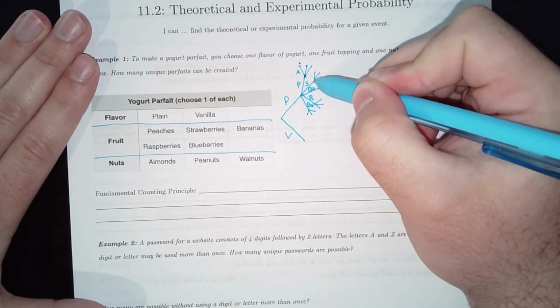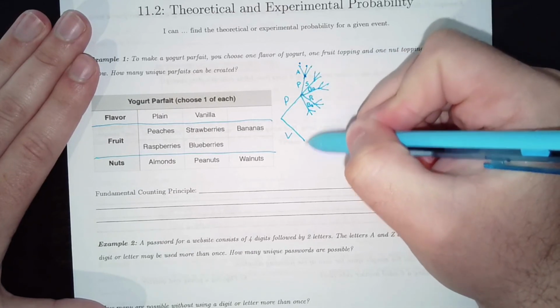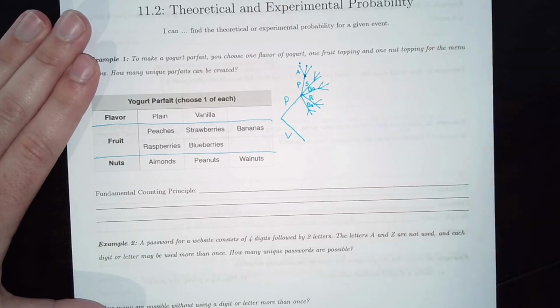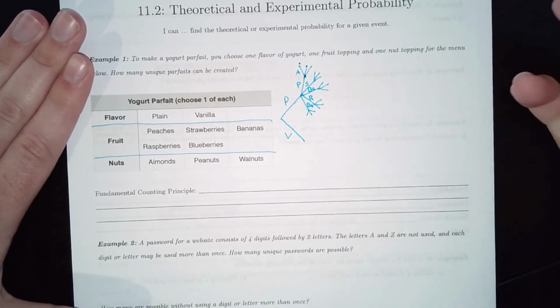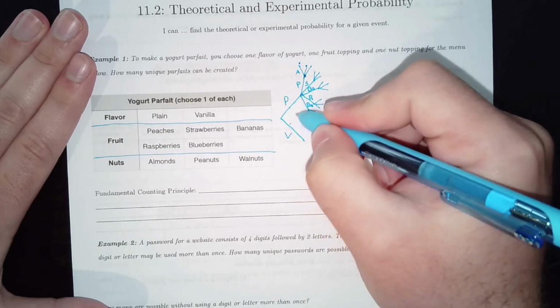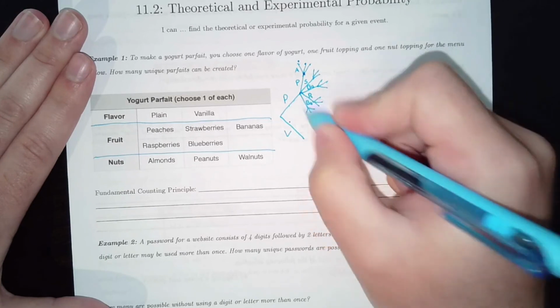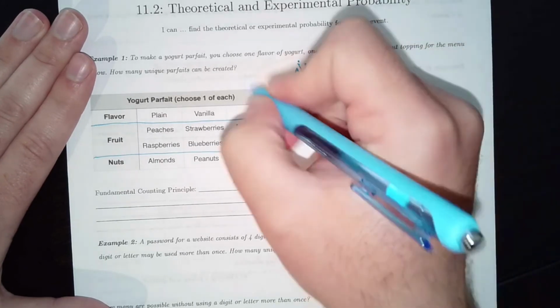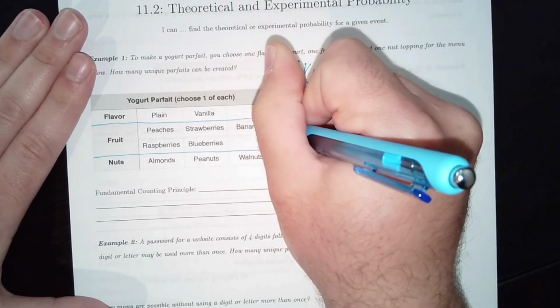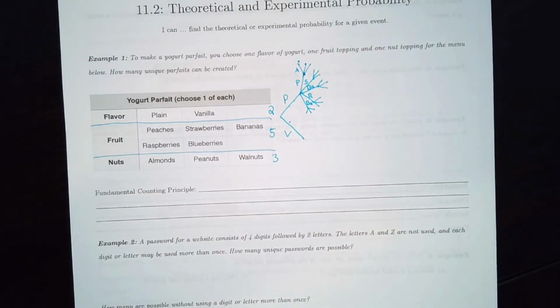Or I could make a different choice of fruit, and then I go to one of these other ones. Or I could have the vanilla, and I can make my options down here. But again, the question is really, how many of these do we have? Well, if I look here, what I've done is I've split into 2. Then I split into 5, and then I split into 3 on each of these. And I would have the exact same thing down here. So what I'm doing is I'm taking the number of choices that I have, and I'm combining them together in some way.